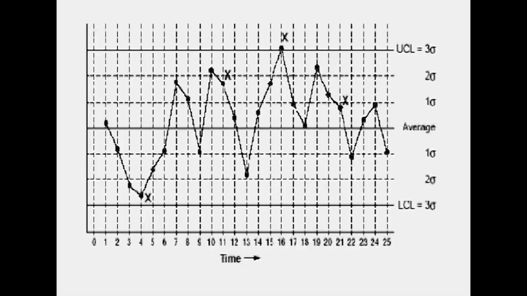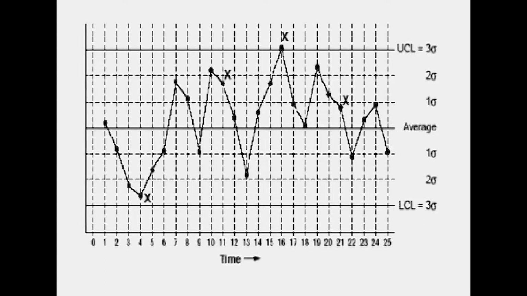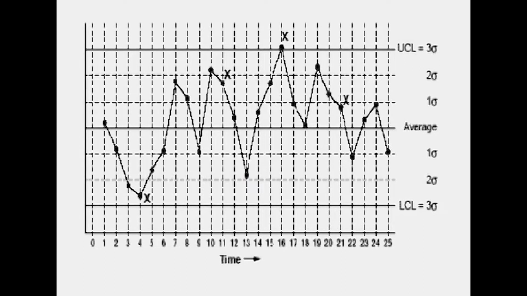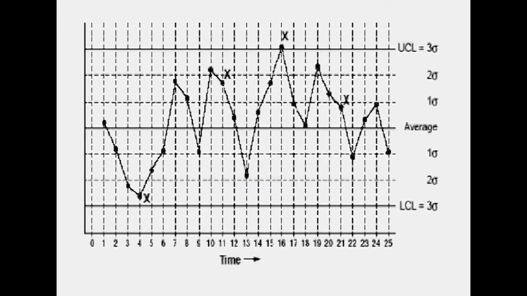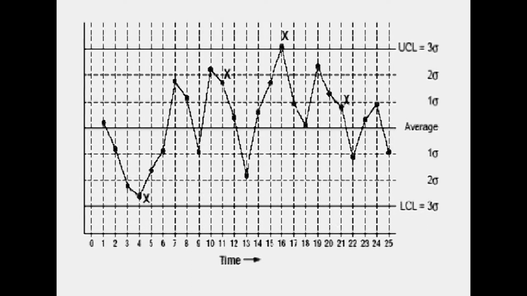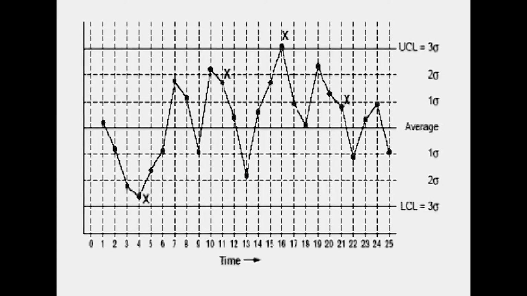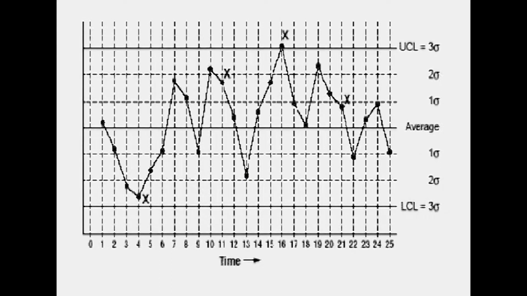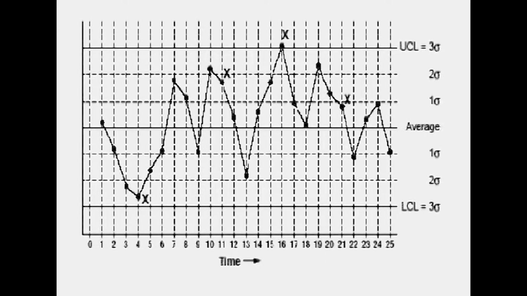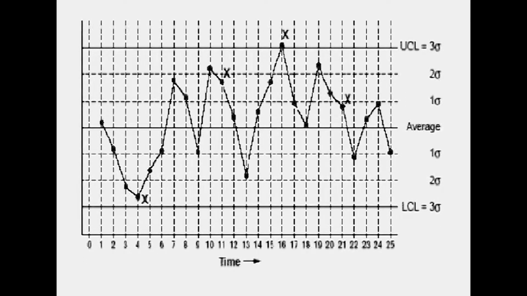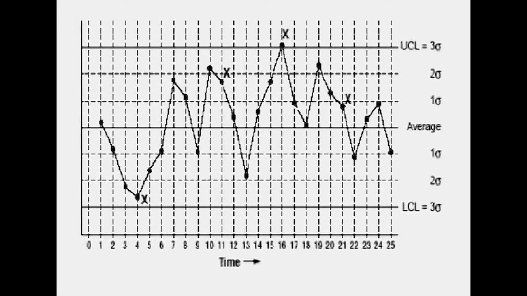Out of control signals. A single point outside the control limits, that is, in the figure, point 16 is above the UCL, the upper control limit. Next, 2 out of 3 successive points are on the same side of the central line and further than 2 sigma from it; that is, point 4 sends that signal. 4 out of 5 successive points are on the same side of the center line and further than 1 sigma from it. In the same figure, point 11 sends that signal.